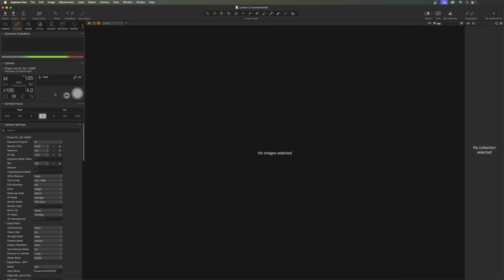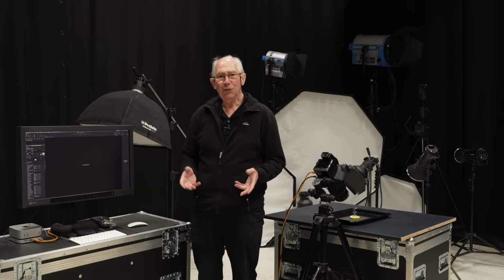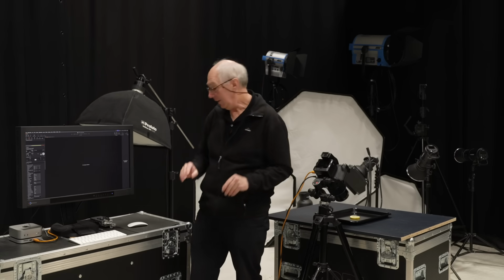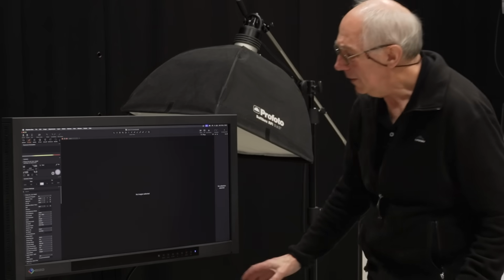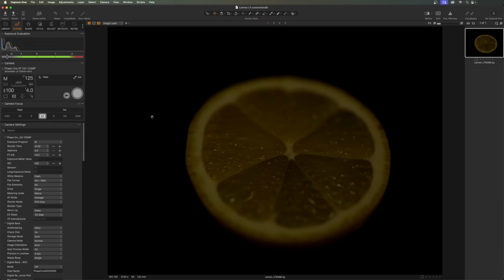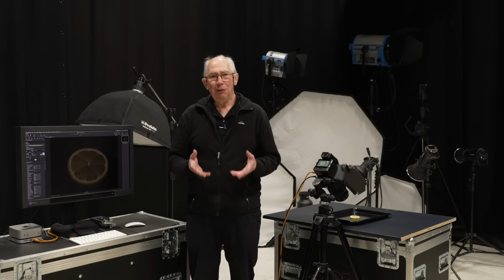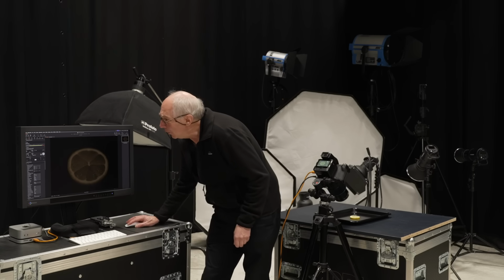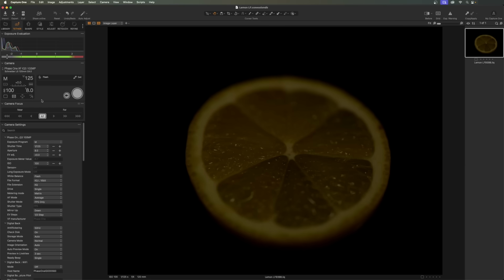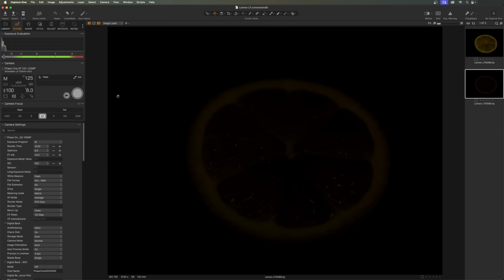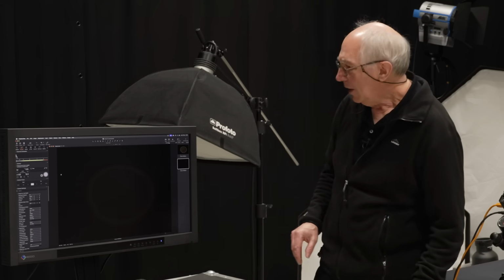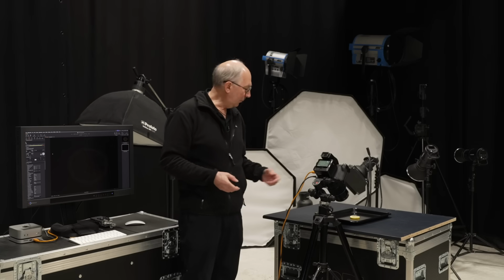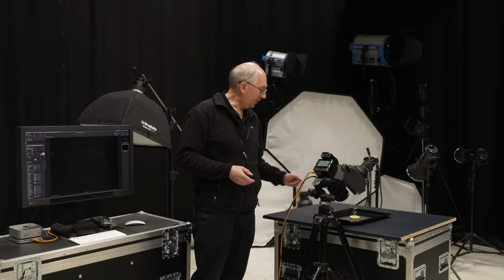And with these settings, but with no flash set yet, I'll just grab an image just to make sure I don't get any contamination from the house lights. And as you can probably see at these settings, I am getting some contamination, but there again I have an aperture set of f4, which is going to give an extremely shallow depth of field, so I'm not likely to use that. So let's change the aperture to something more reasonable. So I'll change it to f8, and we'll grab that again. There we are, we've got a bit of a ghost of an image, but nothing too serious. So now any light which I add will be the only light which affects the subject.